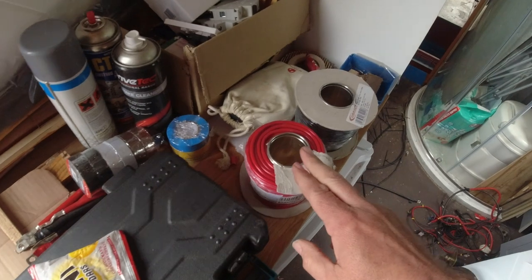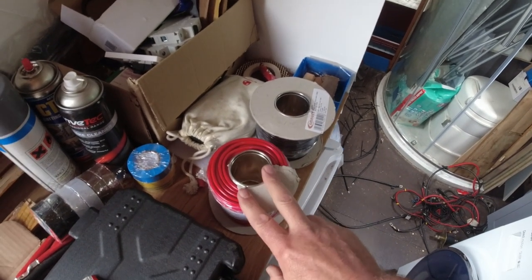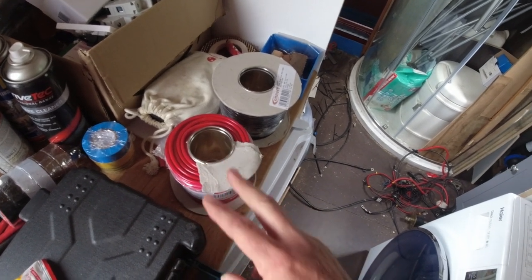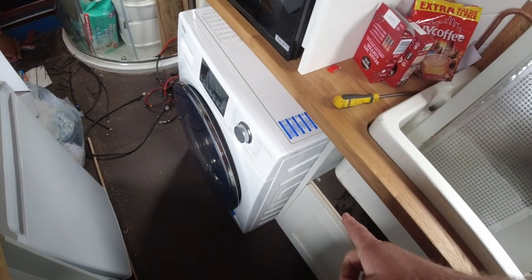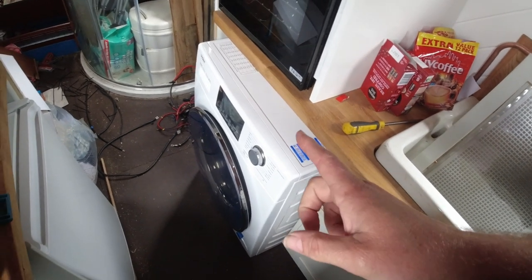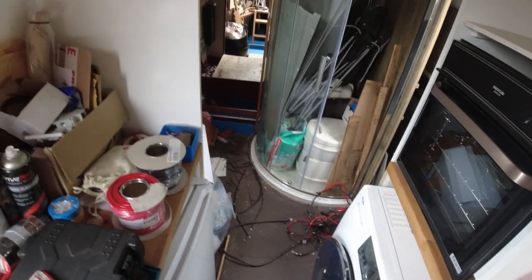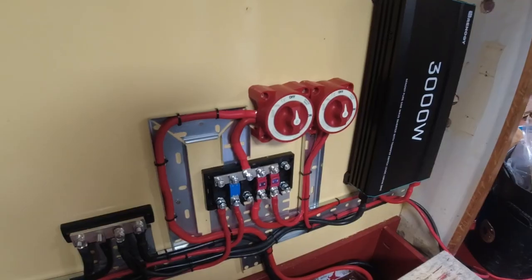Still got the wires here for the fridge. They're going to run across while I've got everything exposed. I'll wire the fridge in and get that sorted so we can have the fridge working and everything else. And then once I've got power onto the boat, we can fix and sort the water pump, make sure there's no leaks there again still, and sort the washing machine out. And then once everything's up and running, we can start using the boat properly. Okay, right, stand by, let's get going.